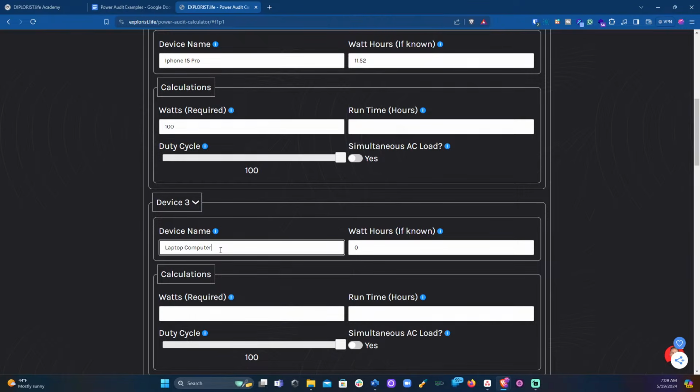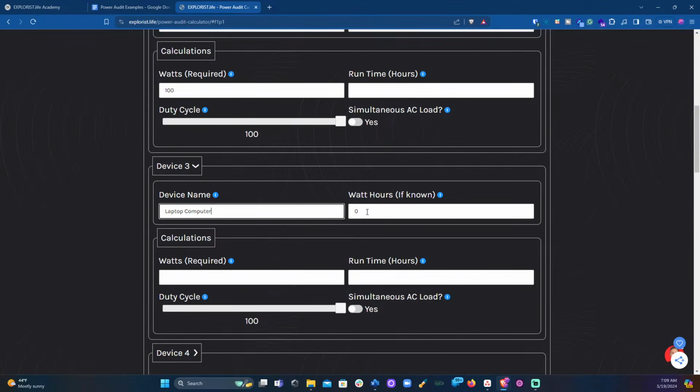Similar to the phone, we're going to be charging that to 100% and then unplugging it, using it down to 0%, recharging it again. Okay, perfect. And so for that, do we have our watt hours already known? We do. It's 93.48 watt hours, but we are going to be charging it 2 times per day. Okay, so we need to double that. Yep, and I forgot to write that down, so let me calculate that. 186.96, so round up to 187.